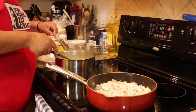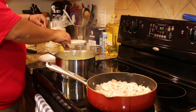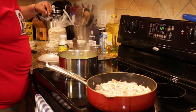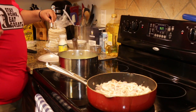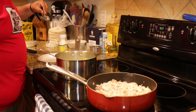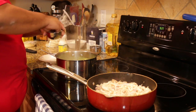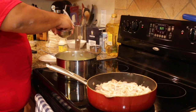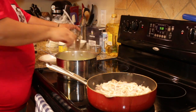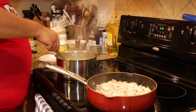All right, so I'm gonna get a little bit here, and I just wanna taste this for salt, as far as the flavor is concerned. You never wanna over-salt. You can under-salt and add later, but you never wanna over-salt, because then you're in a whole other problem there. Very good. I'm gonna add a little bit more salt to this here. Use salt to taste, okay? You might like it more tangy.